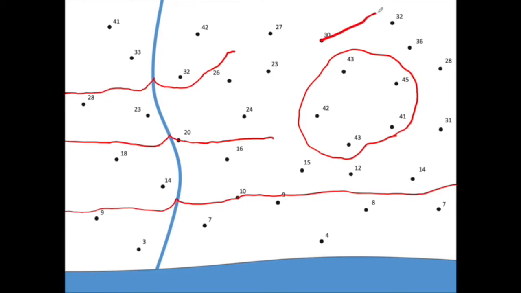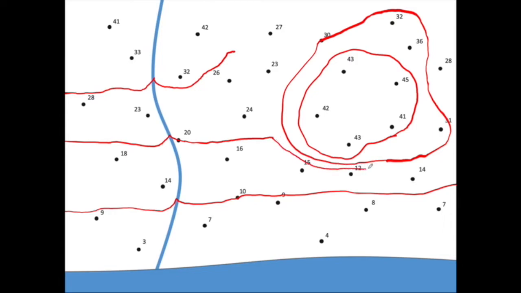So we'll do it the same way we did last time, and we'll go on this side of the 32 and the 36, but then on this side of the 28, and then again on this side of the 31. And now we get to this area that gave us trouble with the 20-meter contour line. But if I continue around the hill, what I can find is that we can connect to here, and then the 20-meter contour line, we can finish that off by just sending it down here in between all these points and then off the page, same as we did with the 10-meter line. And these lines are fairly close together, but of course they don't ever cross. And that would suggest that we have a very steep slope on the south side of the hill here.